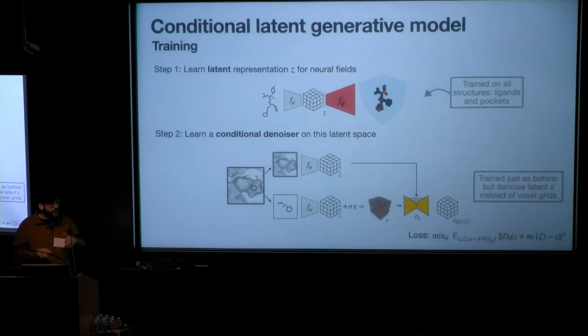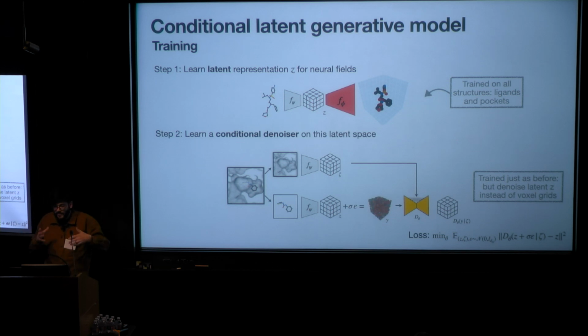So if we abstract a little bit here, this can be seen as pretty much a latent representation for molecules. Now, instead of reasoning on that voxel space that we had before, or the point clouds, which is what people did before, the generative model will be operating on this latent space Z, which is much more compact, even though we're able to model much larger volume. So again, abstracting enough, this is almost like an autoencoder. We start with the molecule, we learn the latent space Z, and then we decode with this fancy neural field encoder to the molecule that we care about.